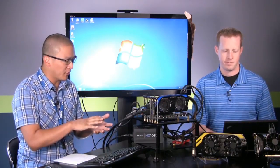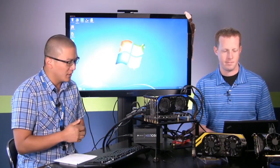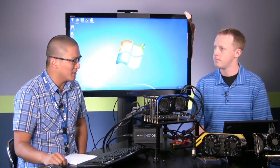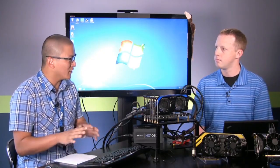I know there's a lot of people, and this is my experience via our Facebook and also different forums, that have asked about warranty in different regions, and the warranty obviously varies from region to region. Obviously, the warranty in the U.S. is not going to apply to Europe or South Africa or some other country. But in the U.S., it'll be a standard 3-year warranty. There's nothing different about it.